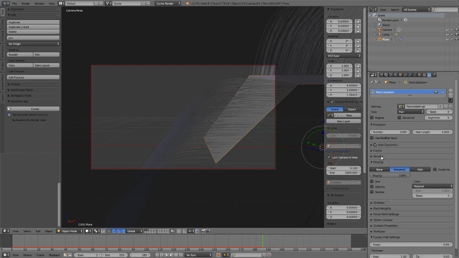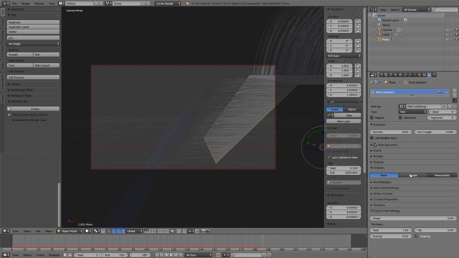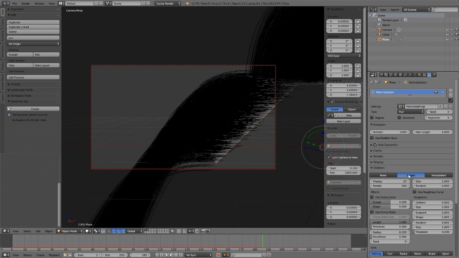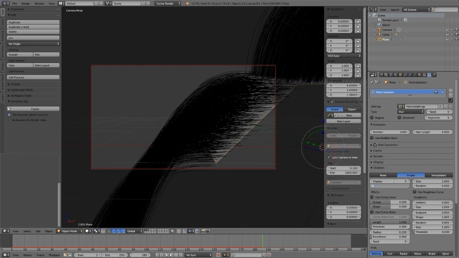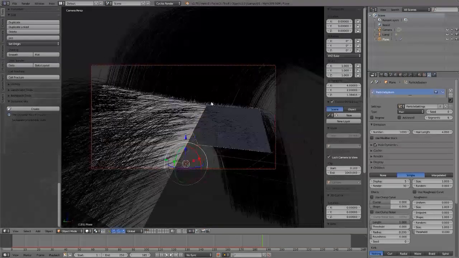There's one more thing that I would like to tell new users before you get bored and tune out. Children. For hair on a scalp or a pelt, please don't use simple children. If you do have to use children and you have a slower computer, change your numbers from 10 and 100 to 5 and 30. These display and render settings will give you a pretty good advantage over the heavyweight of 10 and 100.